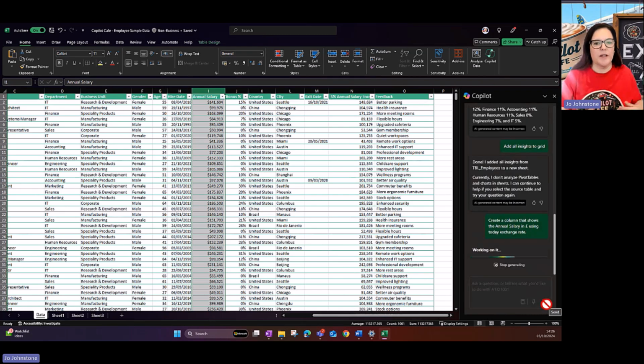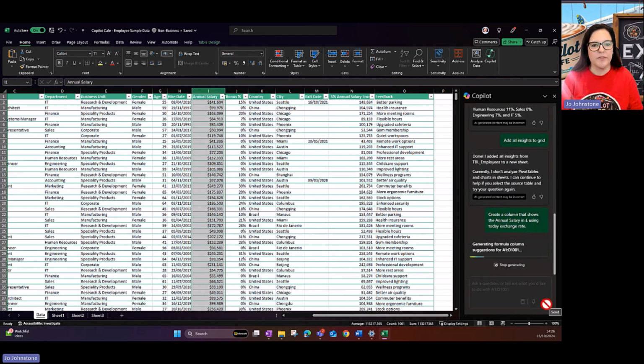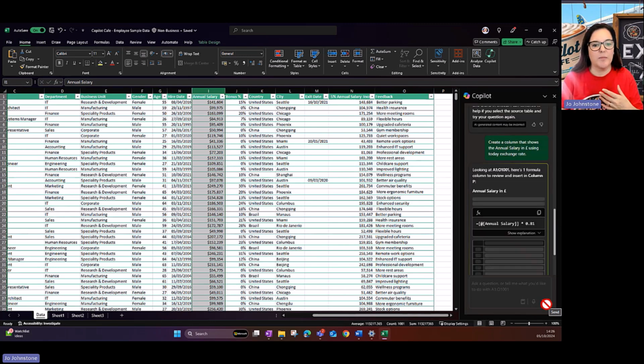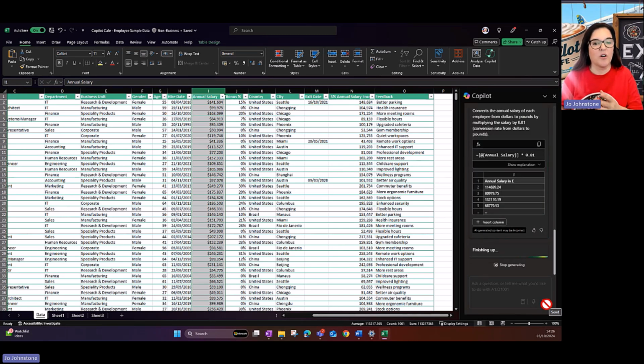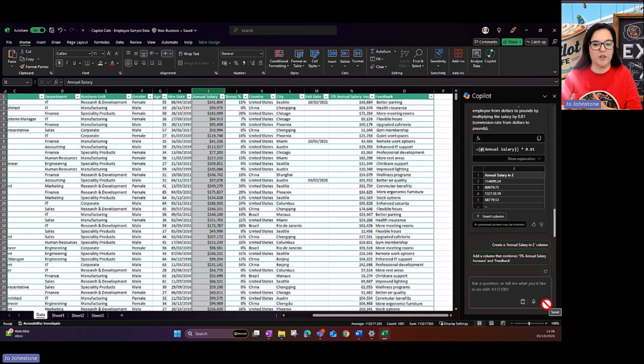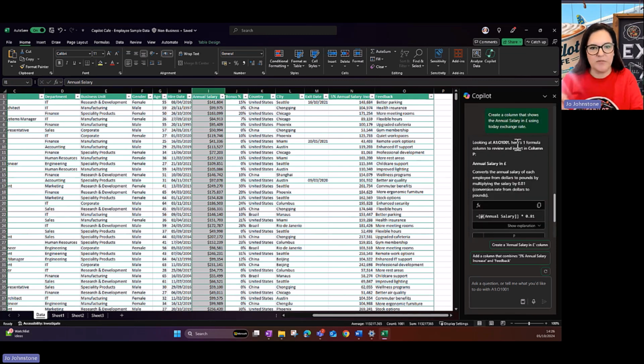So it's going to go away and have a look at today's exchange rate. Now, I might have a sheet with all the different exchange rates that the company needs to use, and I can ask it to go and do a lookup of that page or that worksheet if I wanted to. In this case, I'm just asking it, go to the web, find me what the exchange rate is.